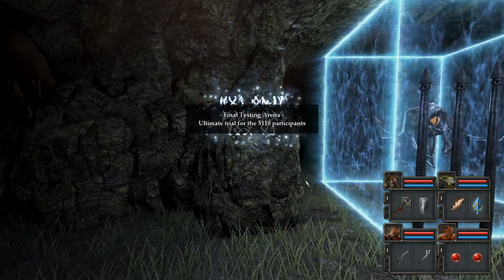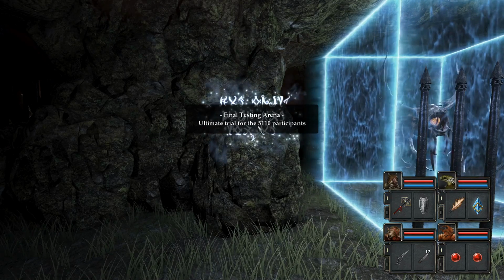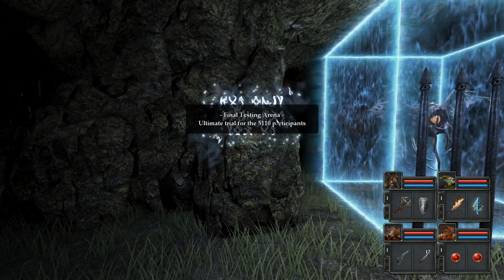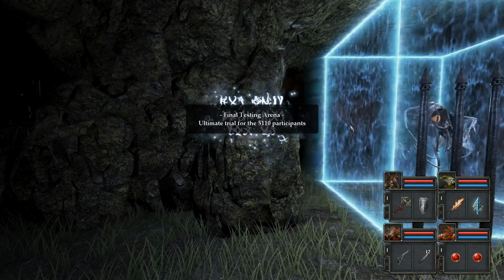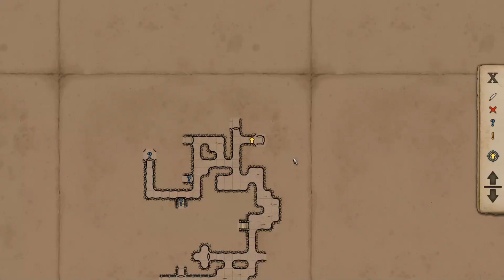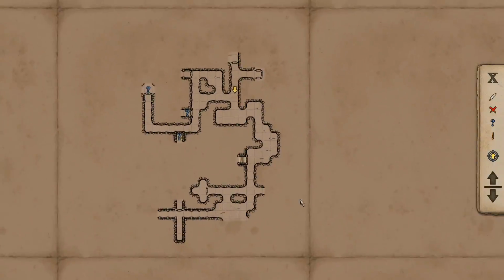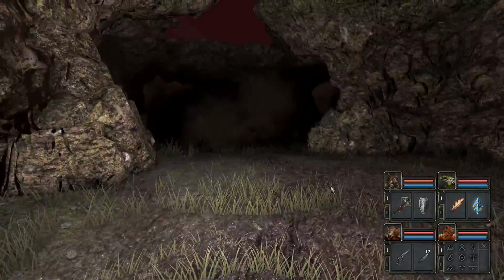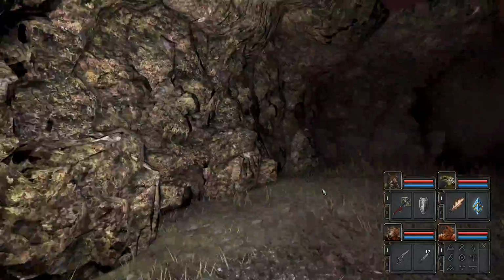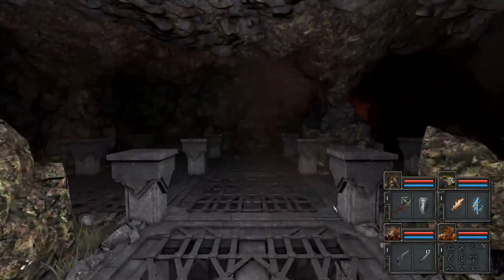Final testing area. Ultimate trial for the 5,110 participants? Or is that a date? I don't know if this is a running total of how many people have taken the test, or if it's some other something. Final testing area, huh? Path that few traverse. Or is 5,000 some of the few, and there are way more than that who failed before this point? I don't know. Let's go this way.